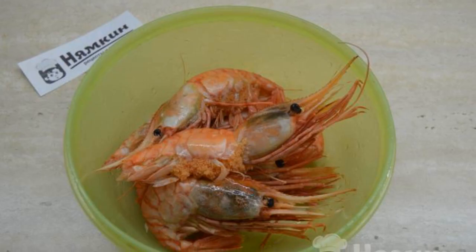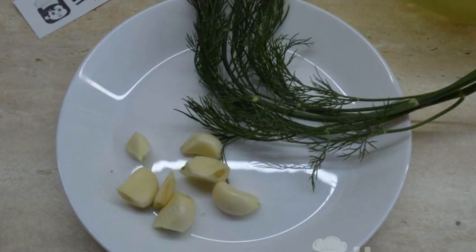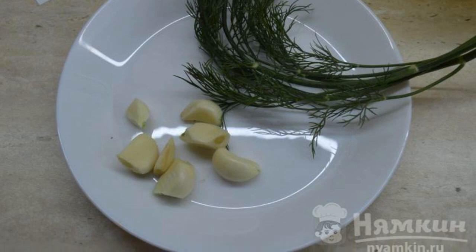The recipe is from the category Author's Kitchen and consists of 9 cooking steps. The complexity of the dish: medium. Defrost the shrimp at room temperature. Prepare the dill and garlic. Chop garlic and dill in any way.